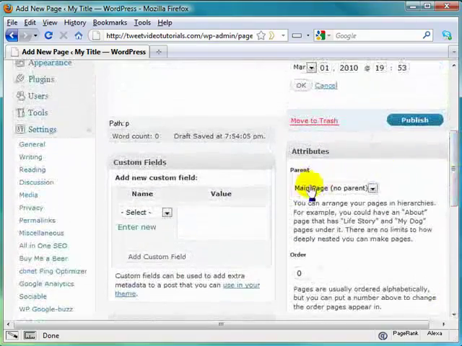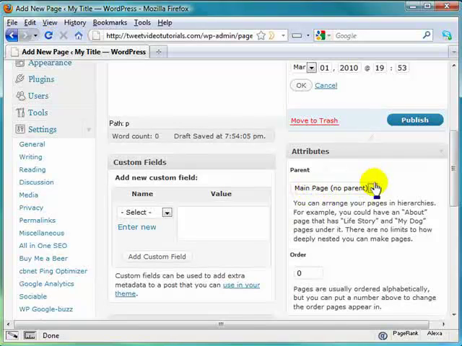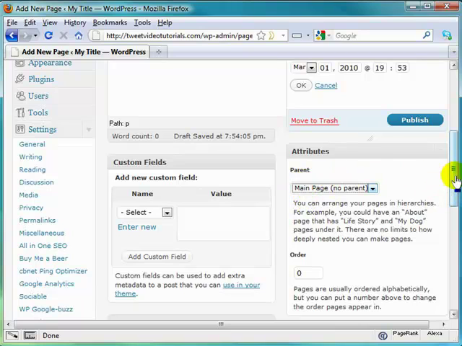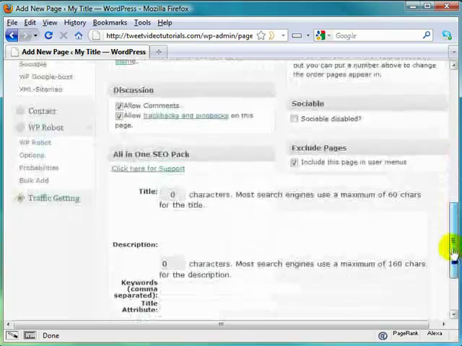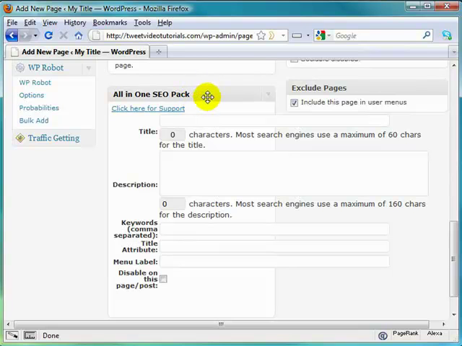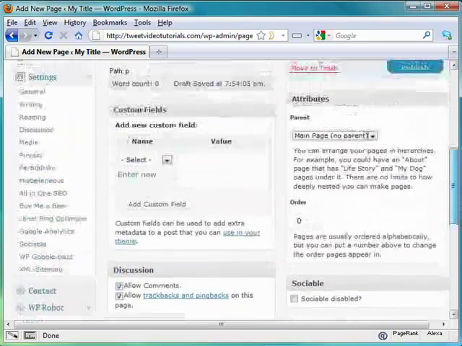And here, if you want this to be the main page, which we do, or a child page, which we're going to be showing in a little bit, of any other pages that are also listed as a main page. But right now we want this to be a main page. And any other items that, based on the plugins you have, are also allowed here to be added to. Like, for example, the All in One SEO Pack. Again, I would say use this. Just like in the add a new post video, we covered the All in One SEO Pack and the benefits behind using this. Same holds true here. Put in the title, put in a little description of this page, some keywords, and you are good to go.